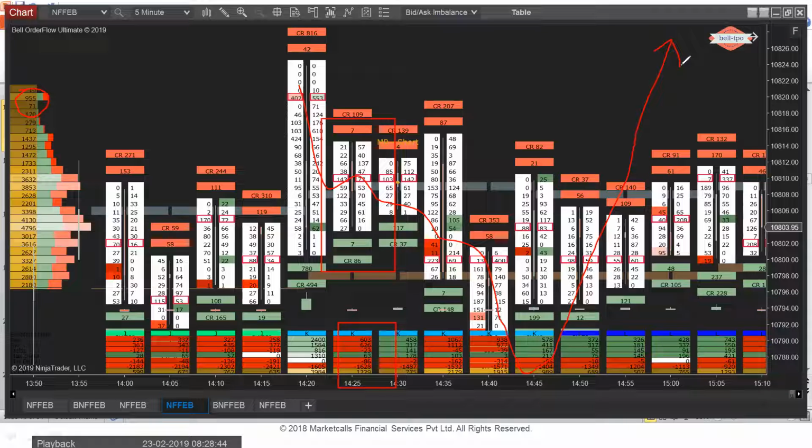So even if you know that there is a sell signal and the price is selling off, you will also go for a short. But when you are taking a decent profit, you will get out of the table, because you know that price always has a tendency to revisit the 10,824 level, right? So that is one thing.